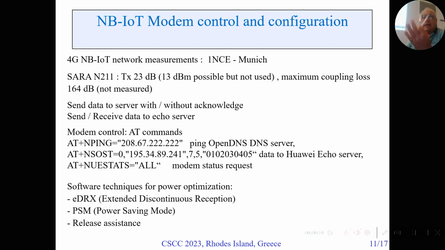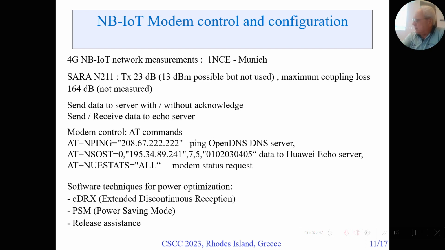So the idea is to send a block of data to a server, echo server, and the receiver will send back the data to the model. So we have a round trip. We can measure the round trip delay. I can measure the power consumption in every mode. In the first mode, we transmit information. So most of the power consumption is done by the transmitter. And in the second mode, we receive information. So we can control the energy consumption of the receiver.